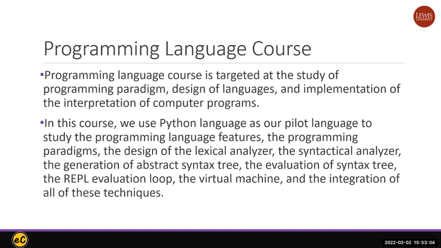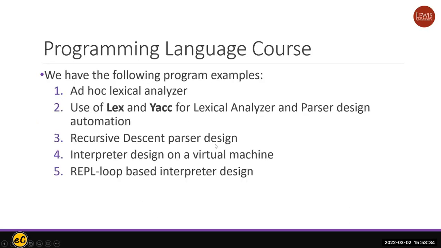So basically, programming language is a course to design and implement your language and use that to solve your computer science problems. In this course, we use the Python language as our core implementation language to study the programming language features and programming paradigms, lexers and parsers, tree evaluation, and also virtual machines, and also the interpreter design.